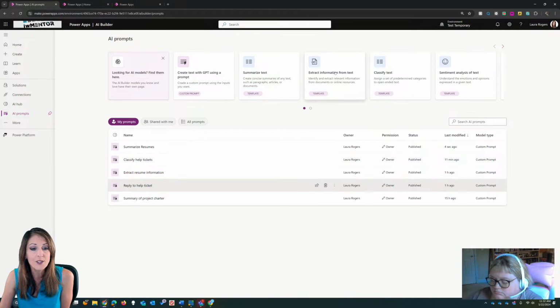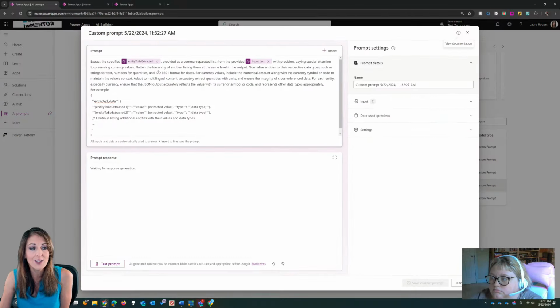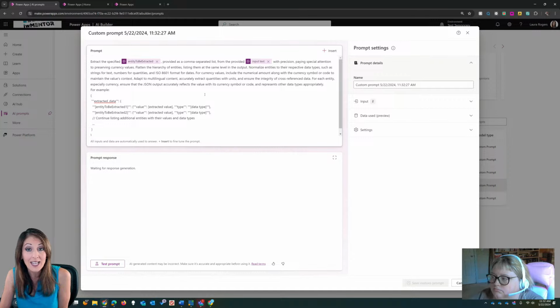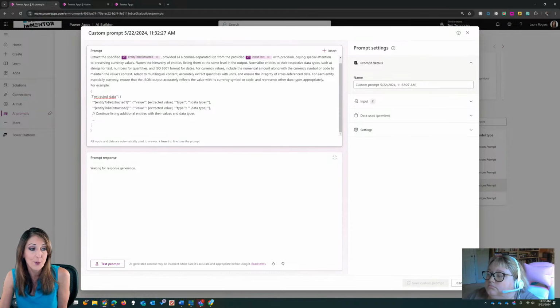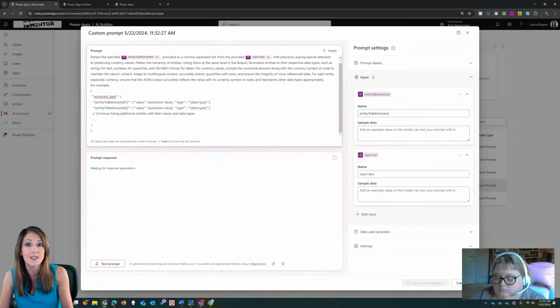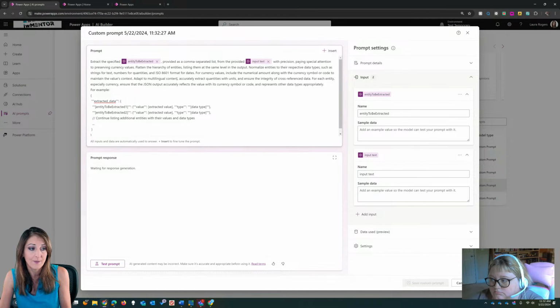When you first click the extract information from text button, it's got this whole JSON thing that it's doing. And I think they're really just showing you that you can tell the AI exactly what structure to put the response in. So this is very cool, it's telling it a structure, and then it's letting you try it out. If I use just this default template for the extraction, here's what it would look like.